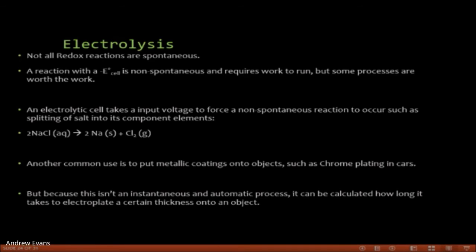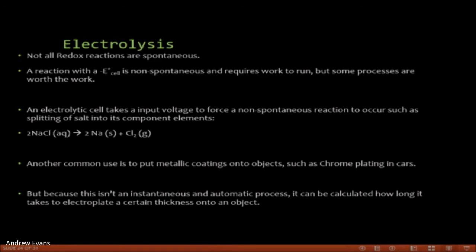Now, where is this more often going to be used? It's going to be used to put a metallic coating onto objects. So when, for example, you chrome plate an automobile or you electroplate a metal onto something like with copper plating, if you're not doing the molten metal, you're going to use electroplating, where we put a voltage through it as we dip it into the solution. And we're going to force the metal onto the surface. Because this is not an instantaneous process, it takes time. There's a kinetic function here, but it's not quite a kinetic equation.